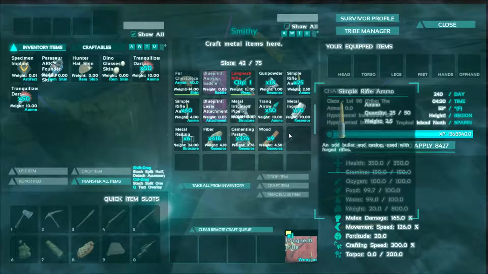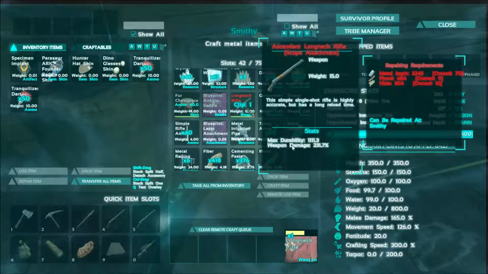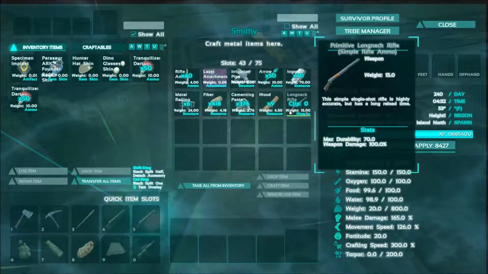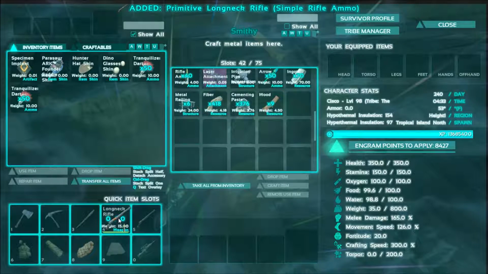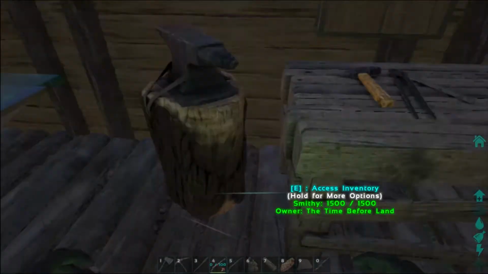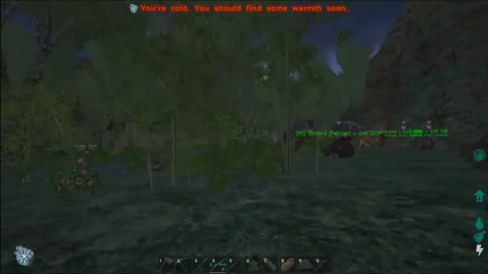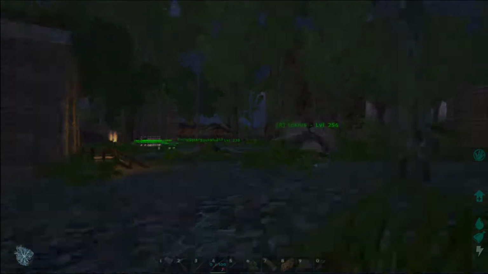So, Swift's got that ascended longneck, but I'm not gonna risk losing that guy. Oh, what a mess. Okay, why is my game so framey? Alright, let's see. Alright, let's get out of here. Okay. Alright guys, I'm gonna fly back and see if we can get our freaking stuff back. And I will be right back.